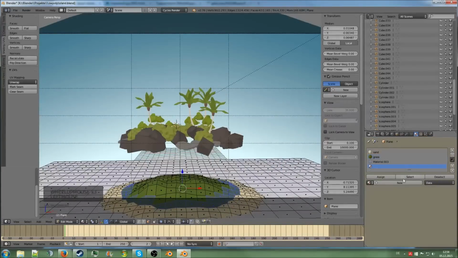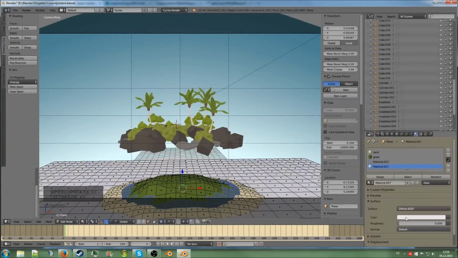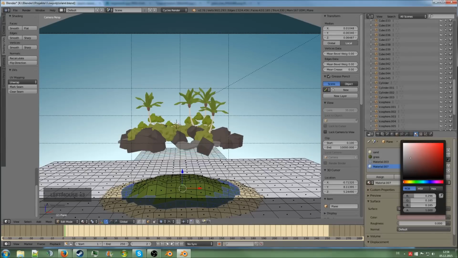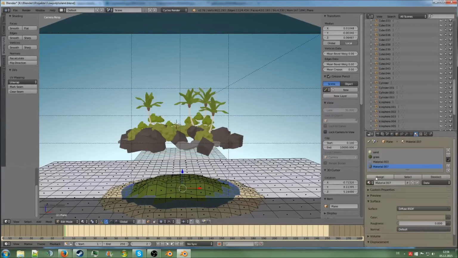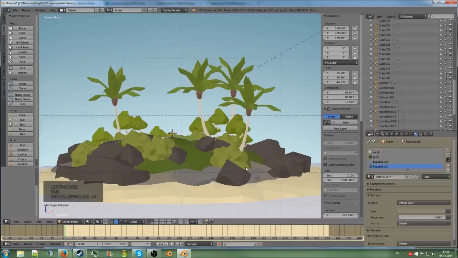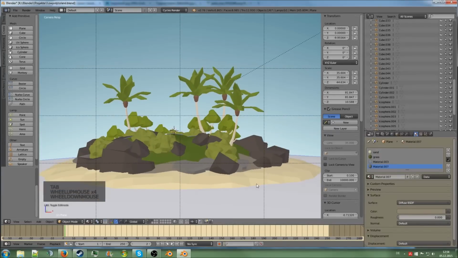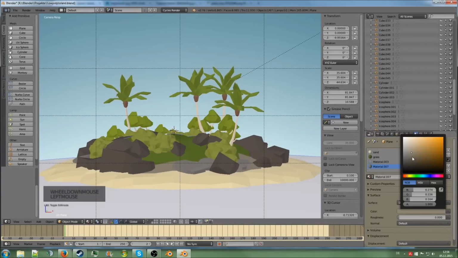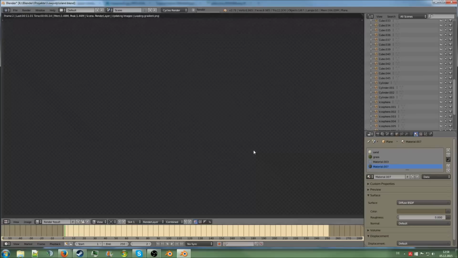And I want to create a new brownish material as a kind of transition zone. Let's have a look at that.